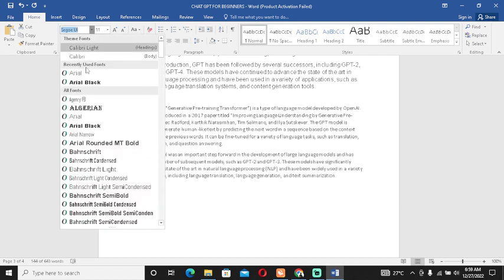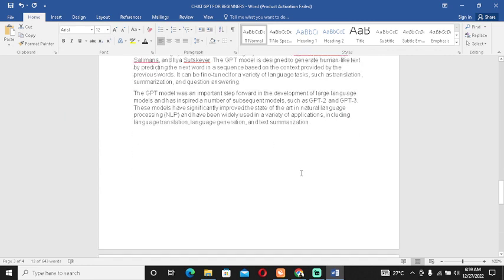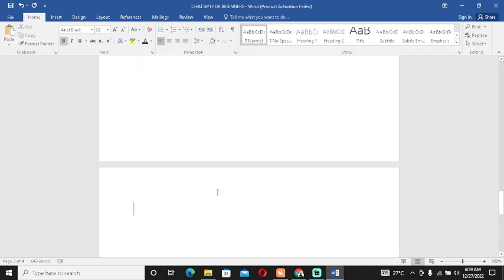Okay, you just need to do this quick, Arial and 12. Good. So now we're moving on to the next part. The next part is the main purpose of ChatGPT. Okay, main purpose of ChatGPT.